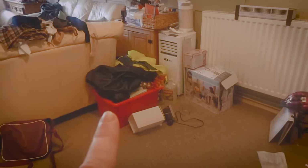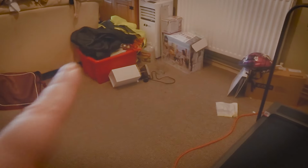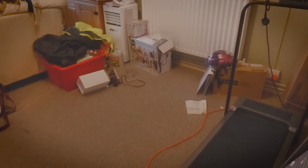So I'm going to set you up on a tripod and I'm going to start just clearing this stuff out of here. Like I say, the only thing that's going to be staying is the treadmill. The awning that's going up in the back garden, someone's coming to build that relatively soon. So I might just shift it for now to the bottom of the stairs, just so it's out of the way while I'm doing this bit. But that's not going to be going up just yet, but very soon. I will show you when that goes up.